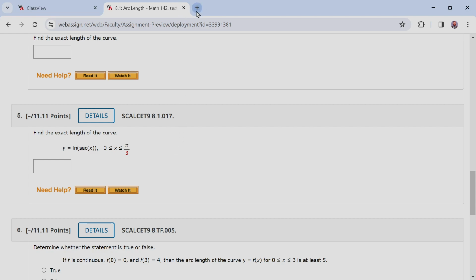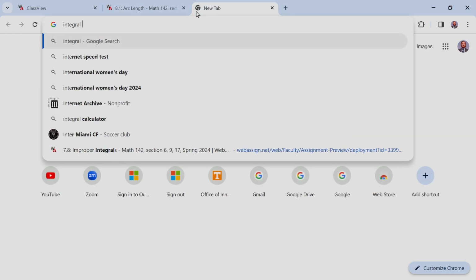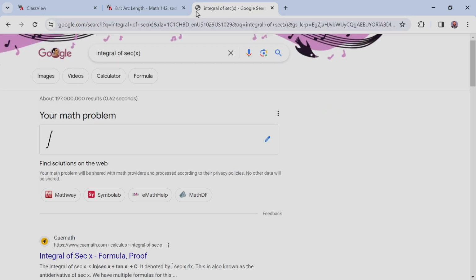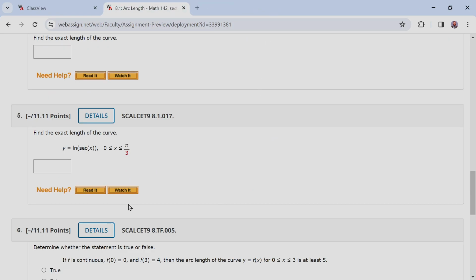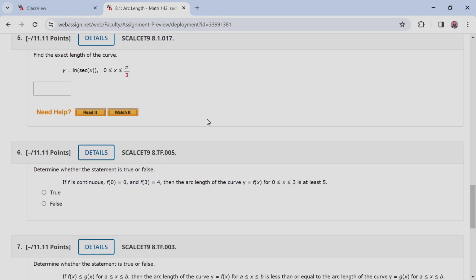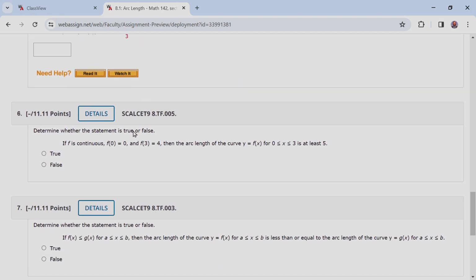You might have to Google what the integral of the secant function is. Integral of secant x, I think it's ln. Yeah, no, that's the question. Oh yeah, ln secant x plus tangent x plus c. So that's just a formula to have in your back pocket when working WebAssign exercises. If you integrate the secant function, ln secant x plus tangent x, life will be good there. Follow that recipe for that capital F function, plug in the top bound, plug in the bottom bound, life is good.